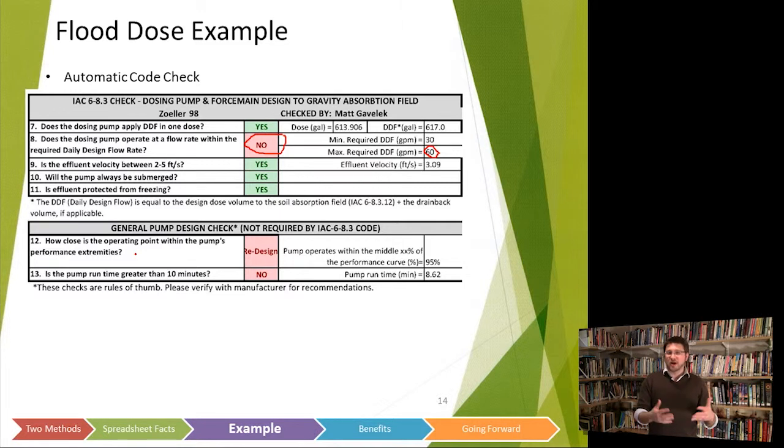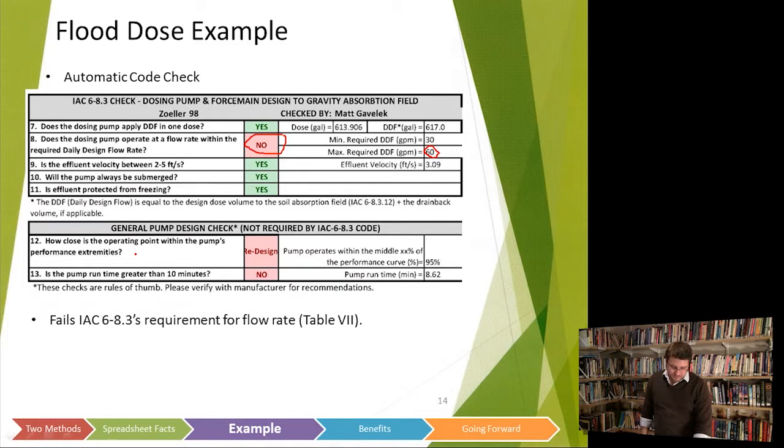That's another thing that's a power of the spreadsheet. We'll see later in an example that for elevated sand mound and pressure trench systems, the run times are often very little. So this spreadsheet will tell you how long the pump will run for, and you can check with the manufacturer, you can check with the designer and say, do you know that you're designing your pump to only operate for a minute and a half? Or, I had one in St. Joseph County try to do a 15 second runtime, and I said that's just not possible. You need that runtime for the motor and the pump to perform well long term.